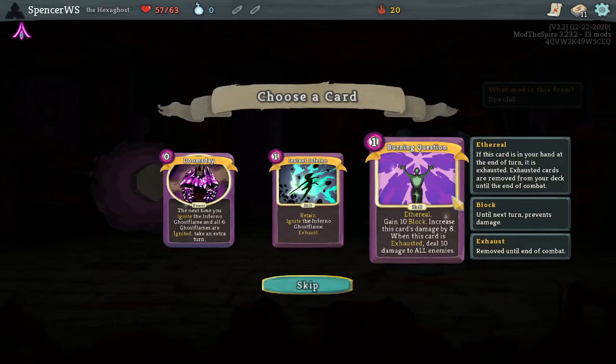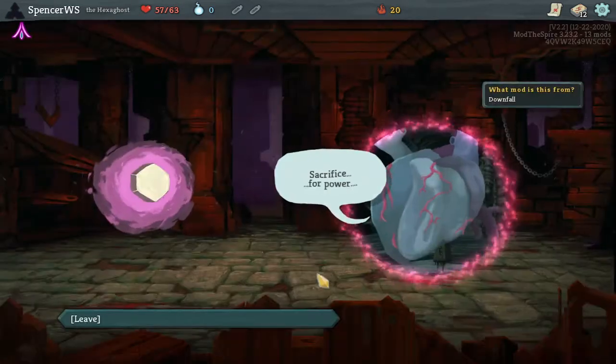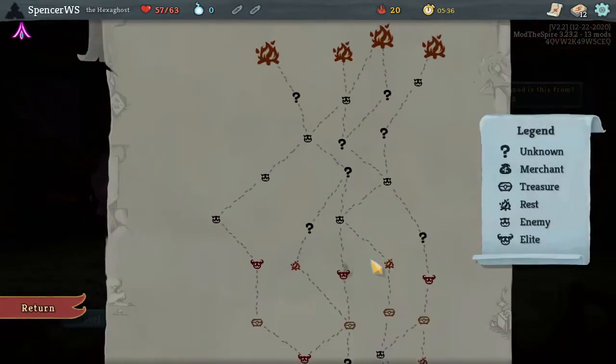Okay. So this is probably the most valuable thing to pick in Act 1. I mean, igniting the Inferno Ghost Flame is not that special, because intensity doesn't increase your block. If it did, that'd be different. Burning Question is good because it will play itself and it's a high block card. So, very easy decision to make.